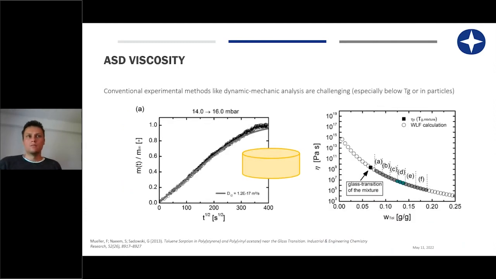If we now make a model on that and model the sorption profiles and fit diffusion coefficients to the given geometry, we are able to determine the viscosity only based on the measured water sorption. So we measure how much water is absorbed at a certain partial pressure, how fast the water is absorbed, and then we can convert that to diffusion coefficients and to the viscosity, as shown on the right-hand side. So we learn directly what the viscosity of the ASD is if we consider the mass uptake, the DVS sorption behavior at a certain partial pressure of a polymer. And this is information that is hard to obtain from other methods.